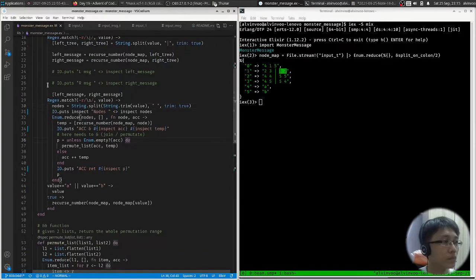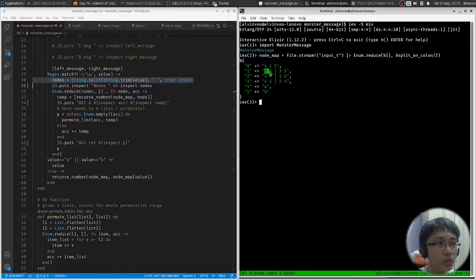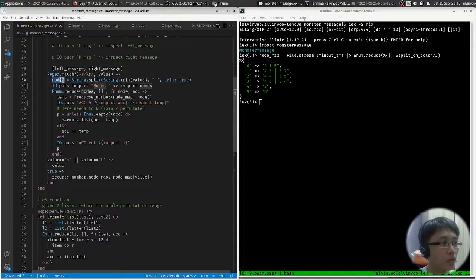Okay. So what about the and? If it's an and condition, let's say if it's 2, 3, you need to be able to split it. So you split 2, 3 into 2, and then for each of this 2 and 3, you have 2, 3 in the nodes, and then you need to be able to reduce it and combine them together at the end. So this part will actually do the reduction.